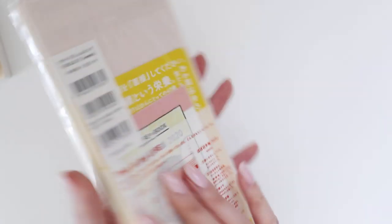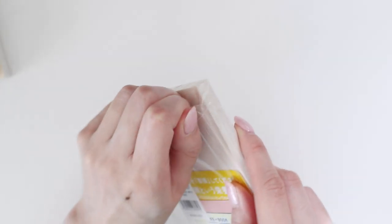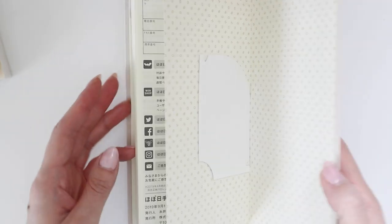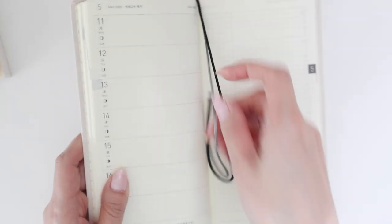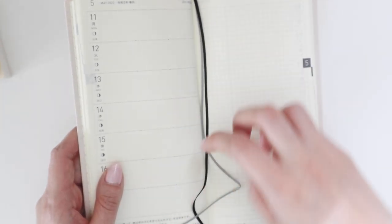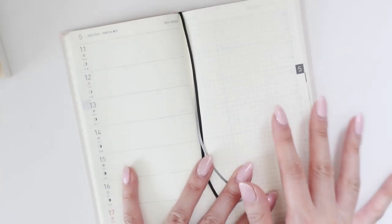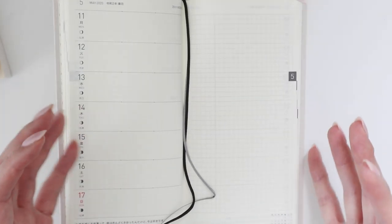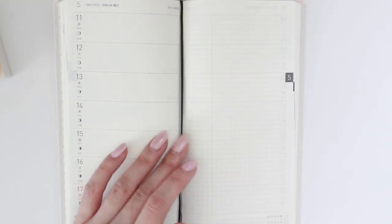I also got the weekly planner. I'll admit I don't actually like using this one too much. There's something about the ergonomics — sorry, I stopped talking when I opened this part because it's so loud. There's something about it that just doesn't feel very ergonomic. However, I've noticed more and more people are making sticker kits for it, and I started giving that a shot this year. I like it way better with stickers, but I'm a little concerned about how thick the book will be by the end of the year.